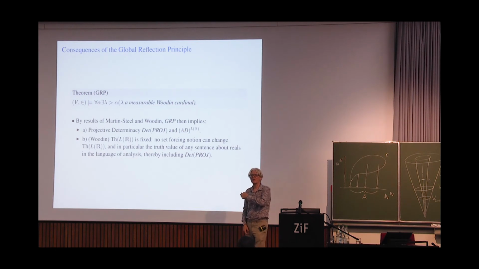So this is a laboratory for analysts. Now, R doesn't necessarily have a definable well order of its own, so choice can fail in this universe quite easily. And that's how we can get the axiom of determinacy holding in this universe. If you want to talk about an AD world, or the desirability of taking AD as an axiom, then this is the universe you want to be thinking about: L of the reals. It's about the reals. I don't think there's a need to have AD in the whole universe when we can just think about this laboratory here.